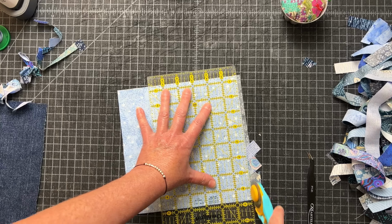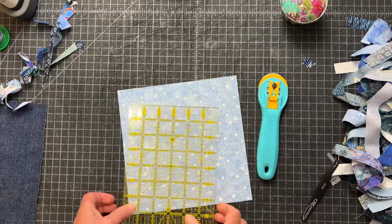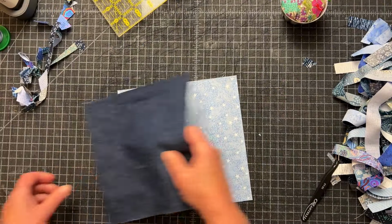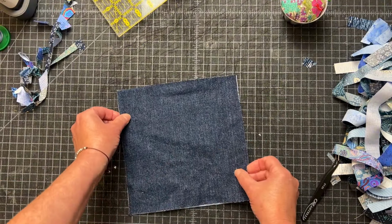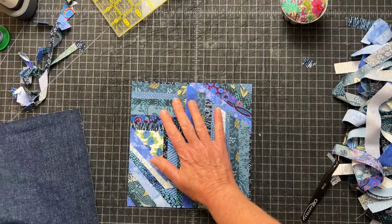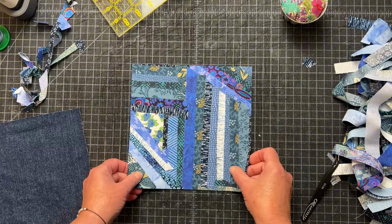But I'm just loving playing with all these fabrics. So, all right. Pardon me. We have that, and that's going to work out nicely. And so now I need to steam this onto here. So let me steam that, and I will come back.